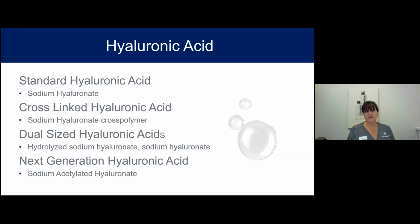The high weight or the larger molecular form has a better hydrating effect than the low molecular form because it forms a film on the surface of the skin and hydrates just across the surface of the skin. But when we're using both types, we're adding hydration through the layers because we've got that lower weight penetrating in and then the high weight sitting on the surface. And then lastly, we have our next generation hyaluronic acid. And this is just a newer hyaluronic acid with an optimized bioavailability, which means that it has better penetration and it can provide a flash filler effect on the skin.